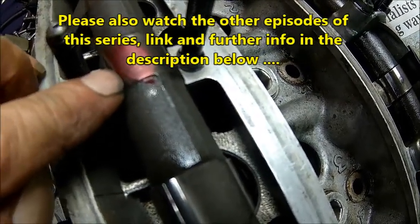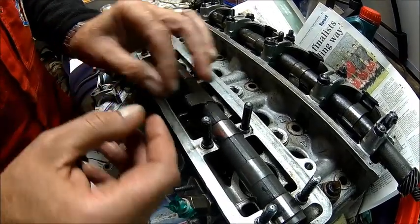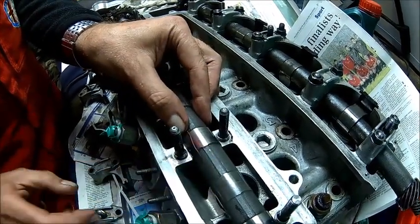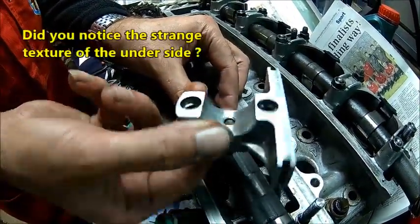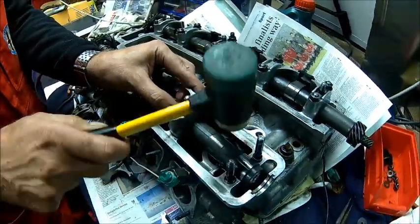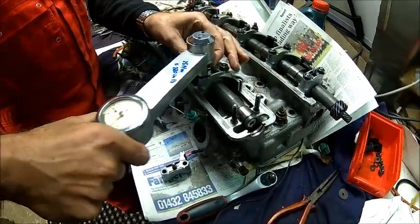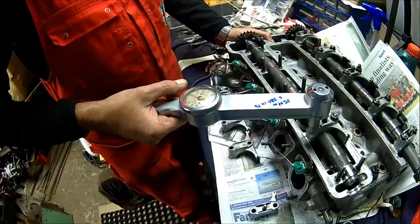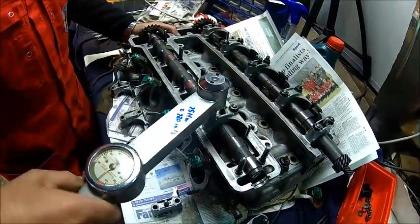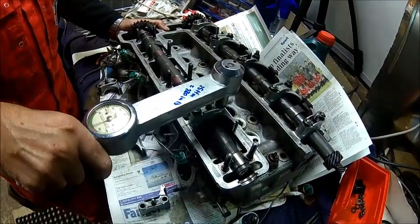We've got nothing here, we've got something here which is about the same as over here. I'll show the full process now. We take one of these strips. Has that one got a hole as well? There's a hole inside, so we need to go a little bit offset. Then just push it on and torque it to spec — 175 inch pounds. You torque it as you would normally torque the cap as per service manual.